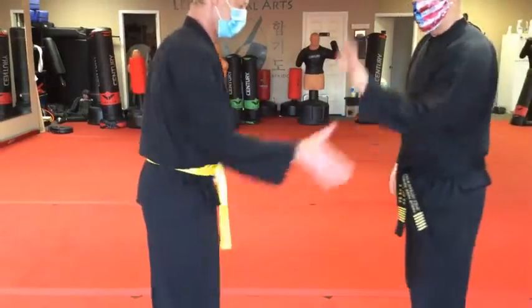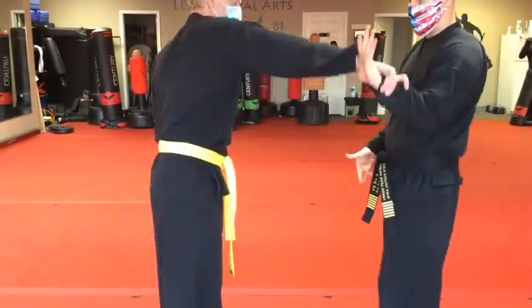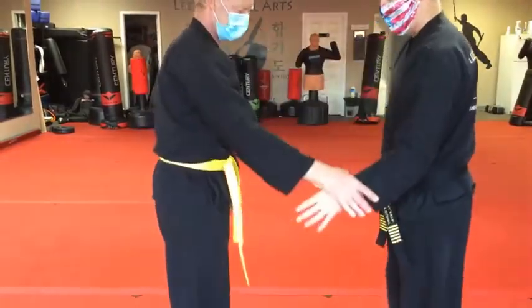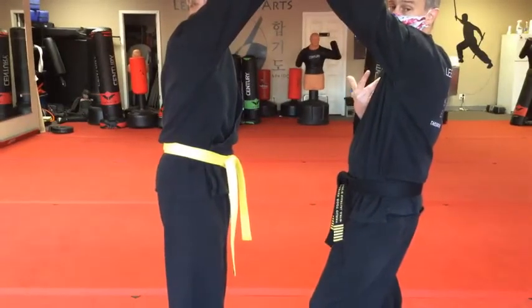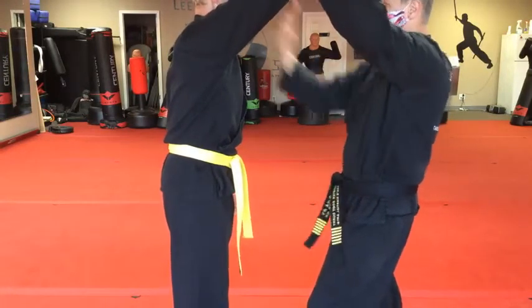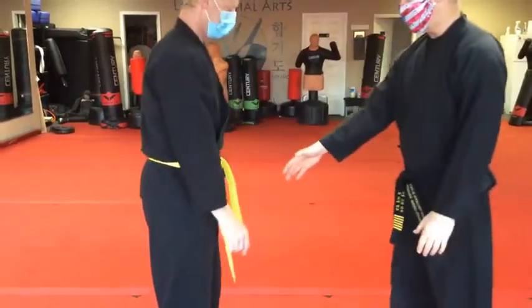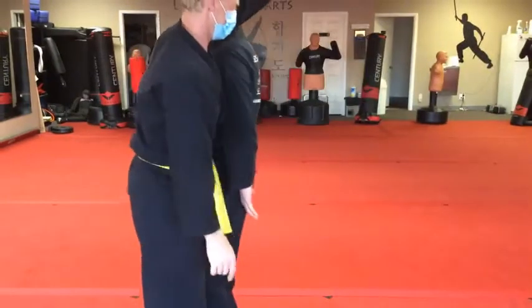Number six. We're going to go back to jaw. And this is a little more risky. Remember, four was a cross, which crosses and opens up like a liver or a spleen shot. This comes up. Boom. So I need to either step back or come in, and I'm going to come in. I got lots of targets. I got those spear hands we never teach anybody. Boom, thrust, palm heel on the nose, pass over. I can do a lot of things. I can go back to three escape and just do an escape and tap the knee again.